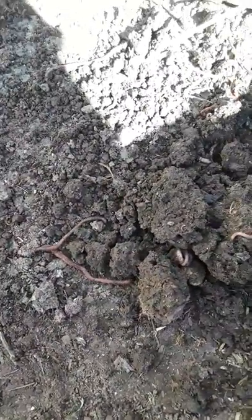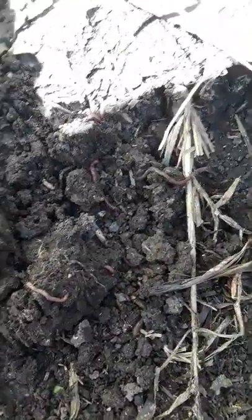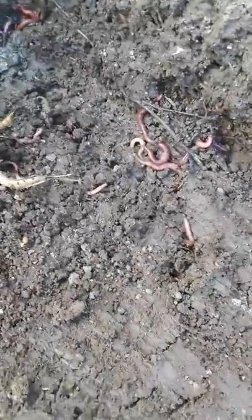Just in case you guys are wondering if this soil is any good or not, you let me know what you think. Let me know if I got good soil or bad soil. Because I think I got worms, which means I got good soil. Look at all these babies. Look at all them beauties.